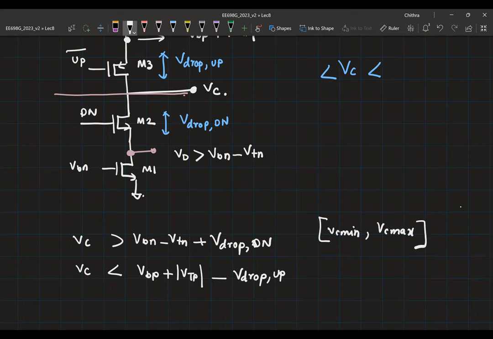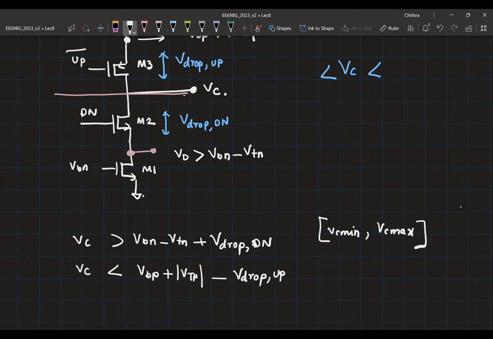Okay, so we can use superposition and then calculate the jump in VC at the instance when both down and up are going high. We'll assume that they are occurring at the same instance for now. So this delta V would be equal to VDD into, I'm calculating the voltage here, CGD2 divided by the total capacitance at that node, which is CL plus CGD2 plus CGD3, right? So here it is going from VDD to zero. So basically the difference is minus VDD. So I can write it as minus VDD into CGD3 by the same capacitance. So I will take VDD outside and I'll have the expression like this.